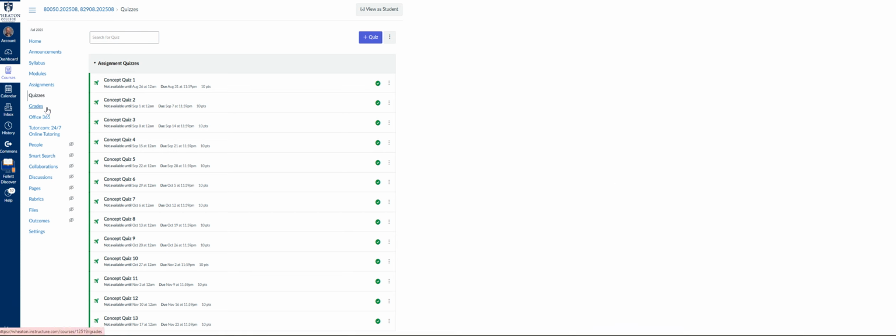Lastly, if you click on grades, that's where all the scores will be posted. I'm not going to click on that because, from the instructor's version, that would bring up everybody's name. But you'll be able to follow along with what all your grades are, and it gives a cumulative score adding up all your grades thus far in the course. So that's in real time that it gives you your score. You should never have to wonder what your grade currently is in the course, because that's what it provides for you.